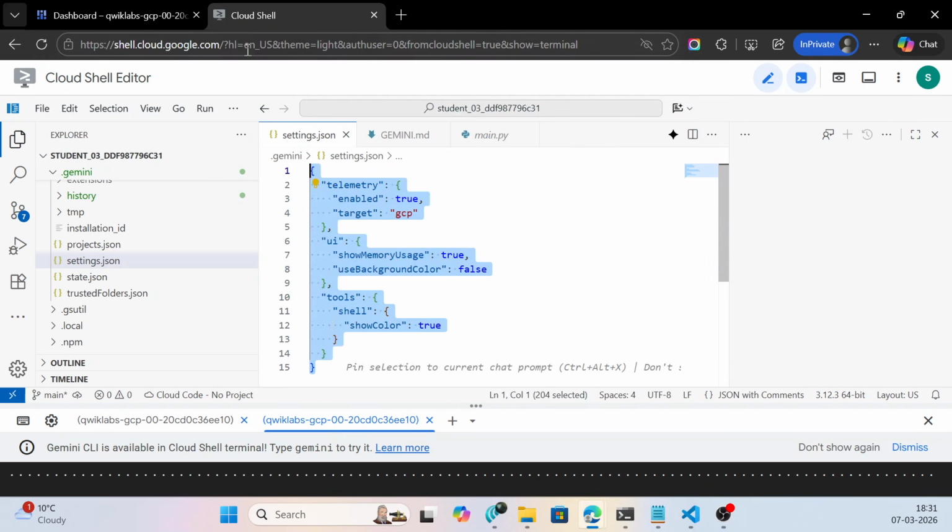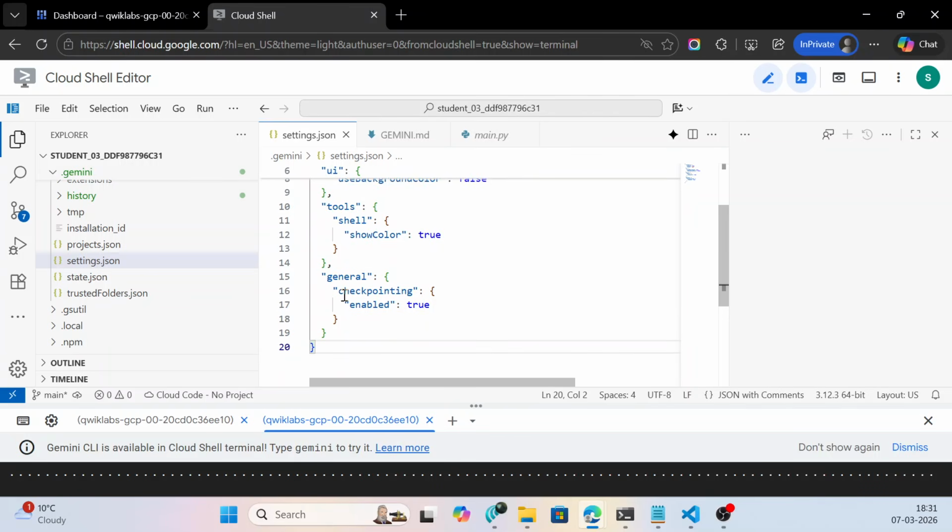Okay, so let me, yeah. So here we need to add checkpoint and second.